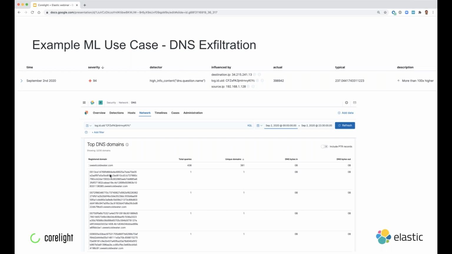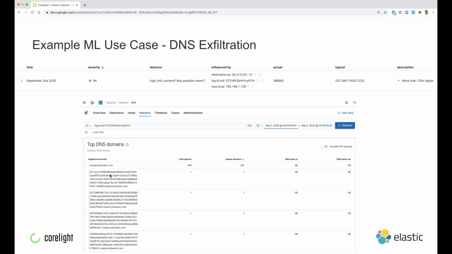And this type of technique, if you think about those query-based KQL, EQL-based rules, is quite hard, or basically it will be impossible to create a detection rule that will detect it. Because what are you looking for? You could think about looking at the length of the subdomain, and you may also assume that your adversaries will find out that the rules that ship with the product include a specific length and try to stay below that length. So it's hard to stay on top of that.